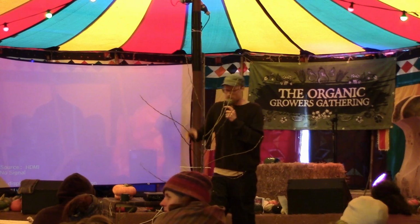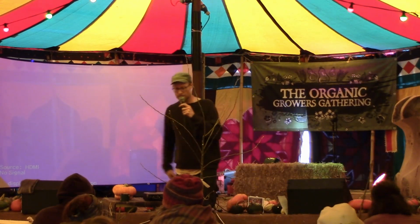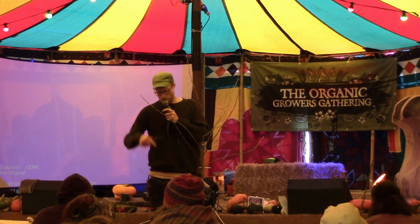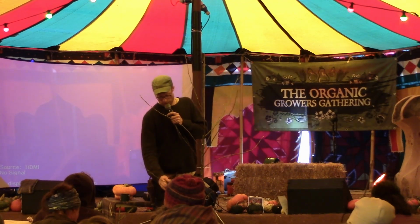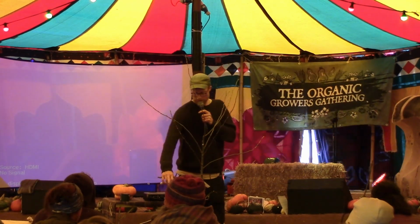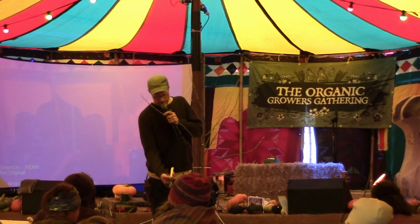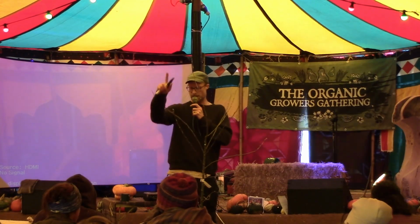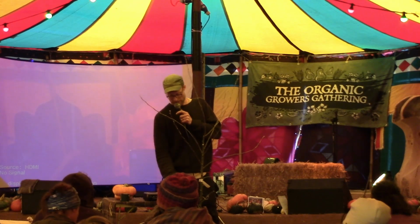And then what we're doing is what we did on the previous one. We're shortening leaders so that we get branching out. And a good rule of thumb is half of the previous year's growth. So in this case, this is all one year's growth. So I'm just pruning to a downward facing bud. So there's one there. That means that when that bud starts pushing out, hopefully the branch is going to go out that way. If you prune to an upward facing bud, like that, there's a much higher chance that bud's just going to go straight up. We don't want branches going straight up, we want branches going out. So an outward facing bud like that.